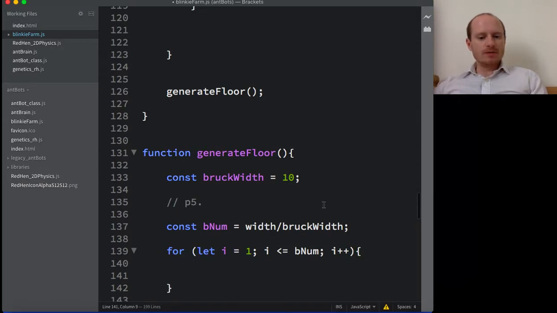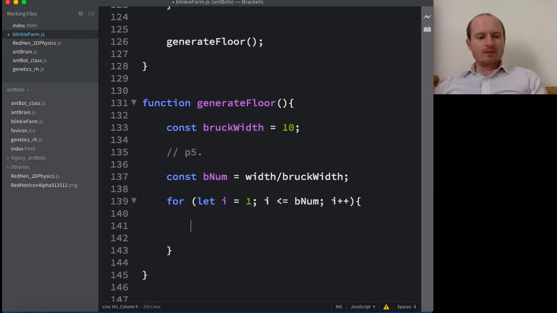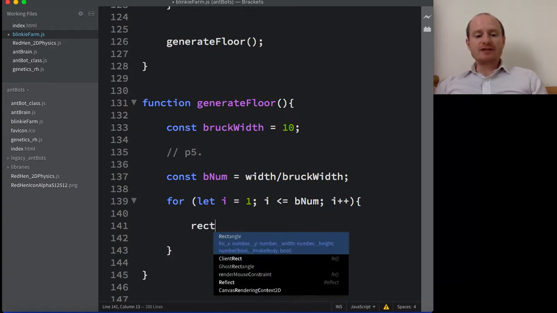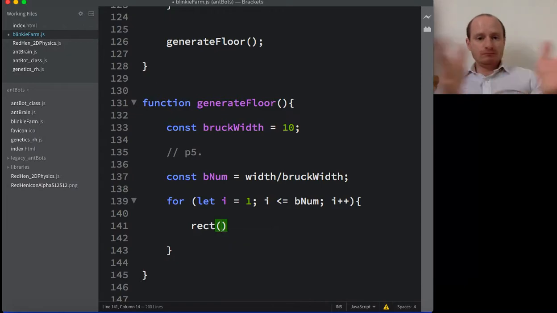Right. So we just want some boxes. In p5, you could use rect to draw a box at whatever location you've got. But what I've generated here, I've already programmed a method for creating a new object and then giving it a position. So you could do something similar. You could simply be drawing these boxes, or you could be working with objects that you've got in your environment, maybe in Unity, something like that. So how do I do that here?